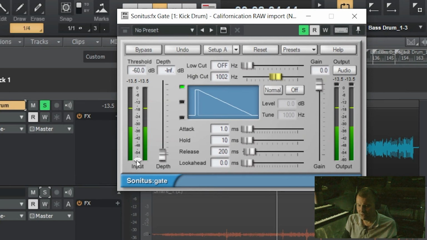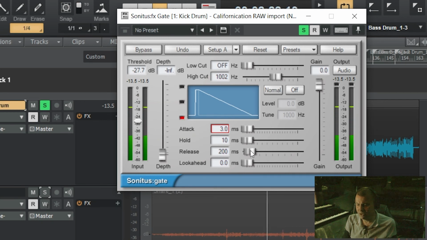Then what I'm going to do, I'm just going to raise the threshold up towards the peaks that the kick drum is making. And there we go, I've more or less isolated the kick drum already and lost that snare. Attack, I want it really quick, but if it's too quick you get this kind of clicky sound. So 2 or 3 milliseconds is probably ideal for this kind of sound. Softens, cushions it ever so slightly.